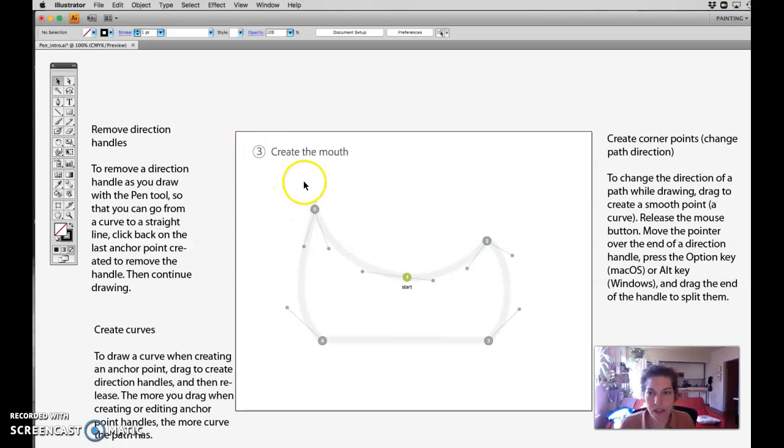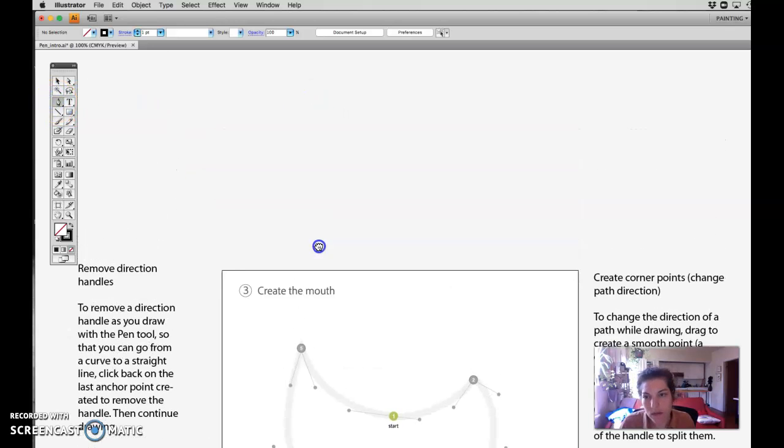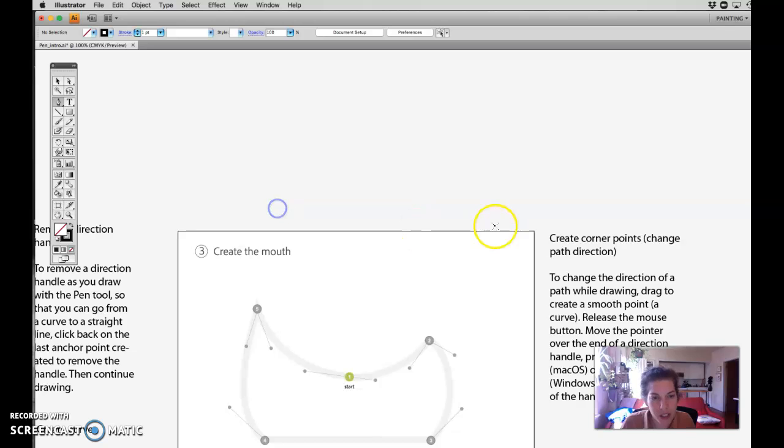Okay, so if you're having some issues figuring this tutorial out, let's just look at three things that are what we're doing first. Two of them are similar and one is different. So I'm going to get the pen tool. Now, let's start with this one. We're going to change the handlebars, adjusting the handlebars.